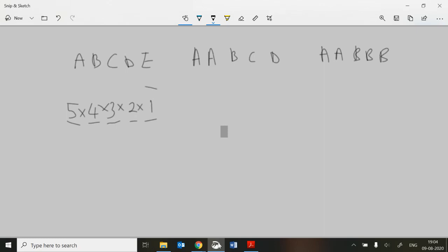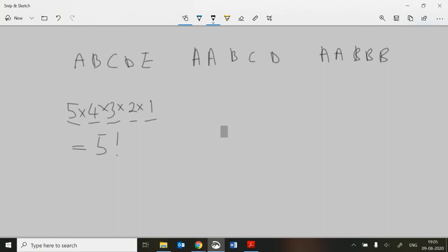Okay, so whatever combinations you had there with 4 of them, when you get to 5, you could put A on the front, you could put B on the front, you could put C on the front, you could put D on the front. So once you've got these sorted out, you could have different letters going on the front of each combination of these. I hope that makes some sense. Hopefully my first explanation made sense anyway. So this is giving 5 factorial.